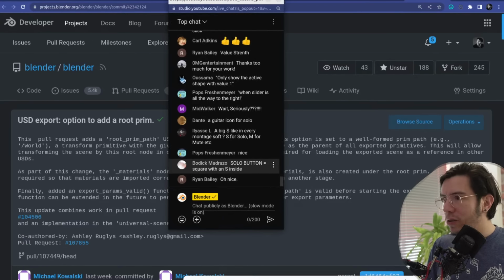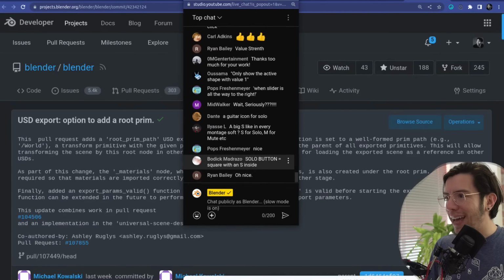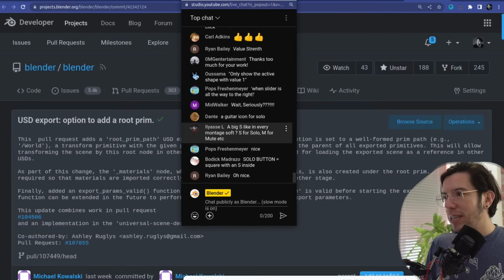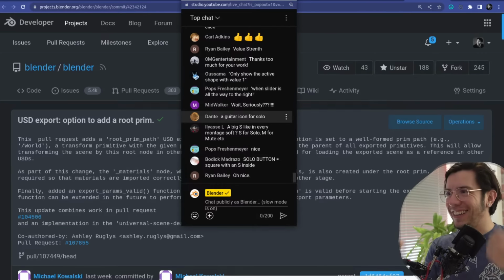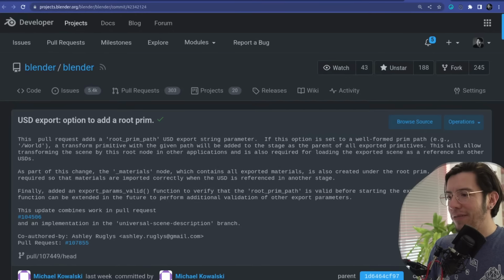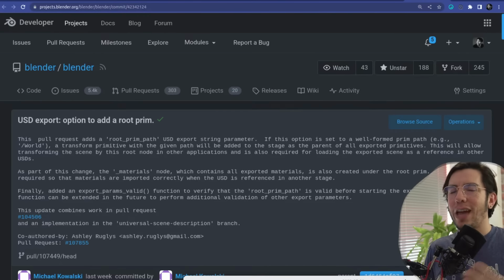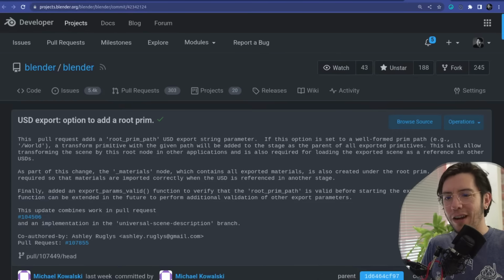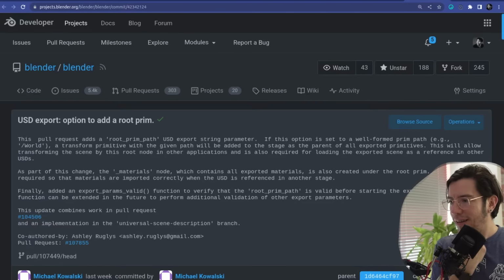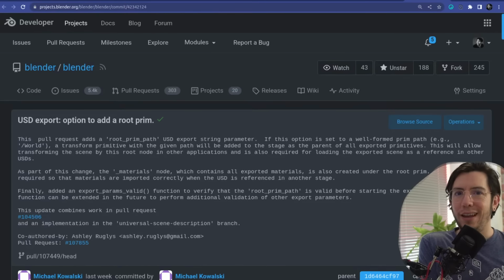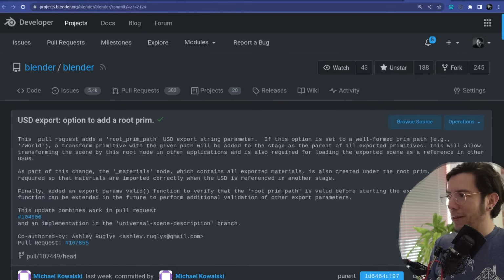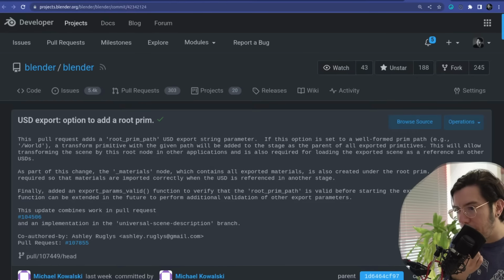People are suggesting to have this solo button with an S. Yeah, guitar icon for solo. Nice. Air guitar. S icon, maybe. But the thing is that solo is... You can't translate the S, right? And I guess solo is a word that most people would know, even in other languages. But yeah, that's a problem with using letters, that it doesn't get translated. It's like the F key in the fake button. Next.